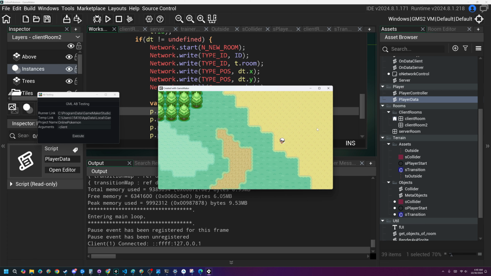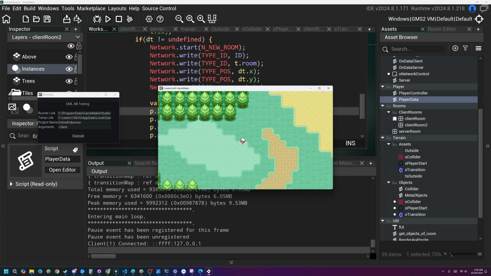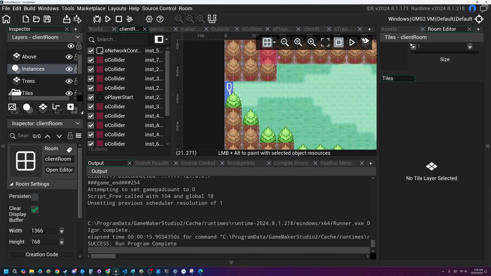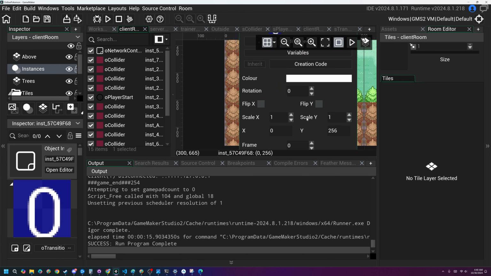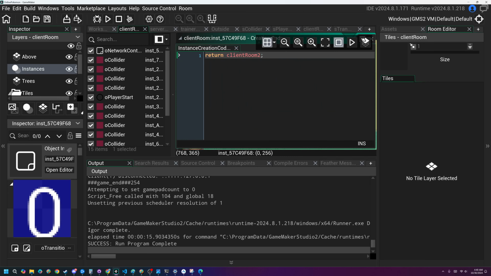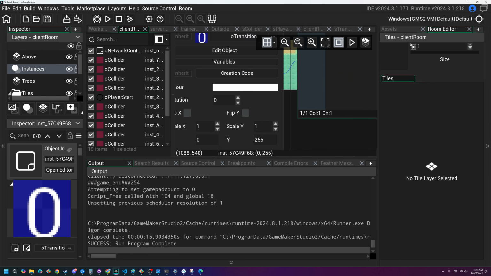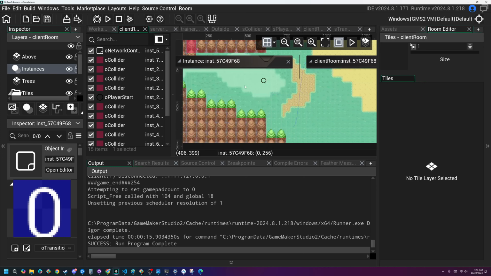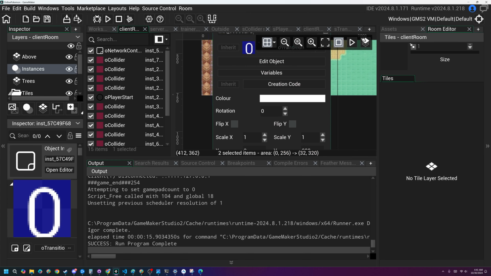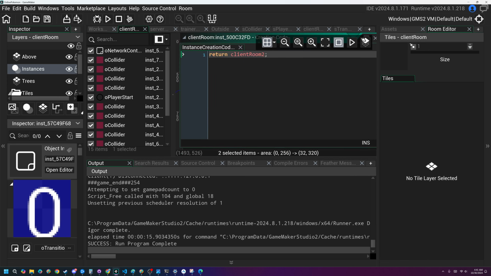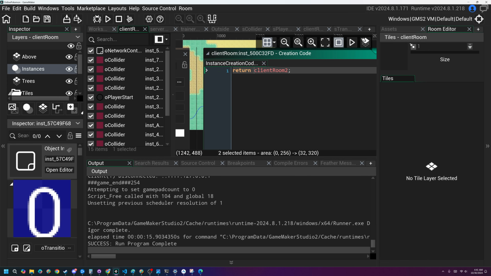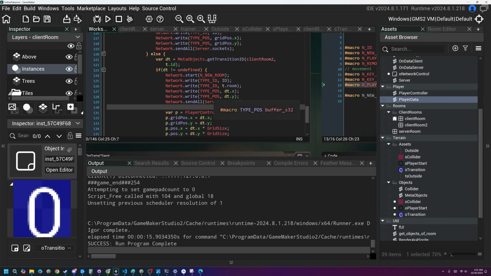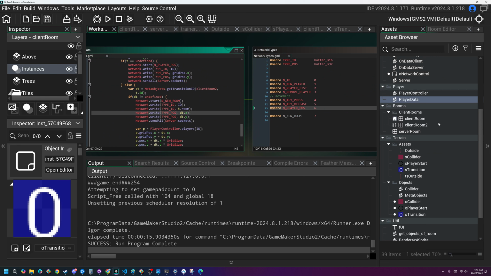All right, we did move to the right, but again, we're moving to the wrong room. So if I go to my client room, let me just make sure I did set this right, didn't I? If I look at the creation code, yeah, it's trying to move to room 2, or it's setting it to room 2 at the very least. And that's the same for both of them, right? Oh, you know what? We're never calling this, are we? So how do we even get the room? Like how did, okay, you know what? Yep. I think I know the issue.